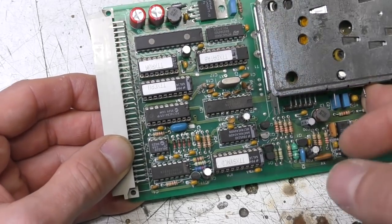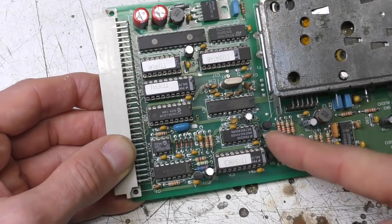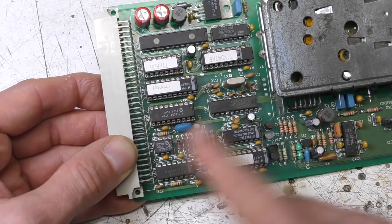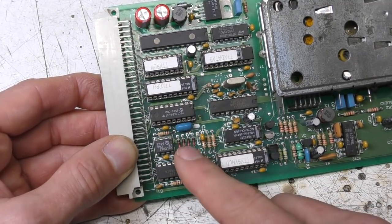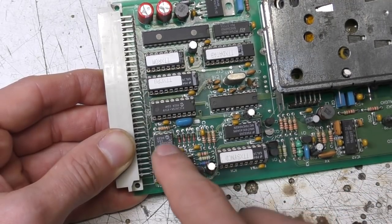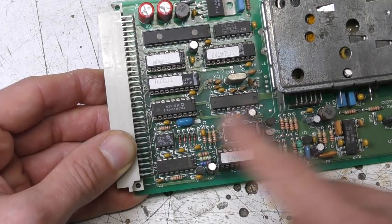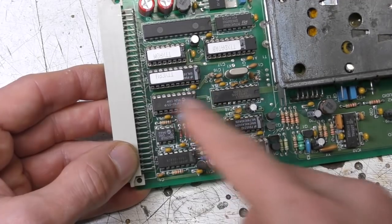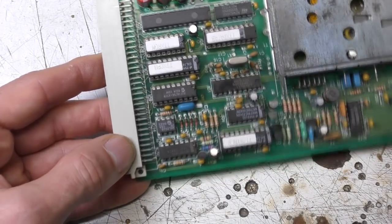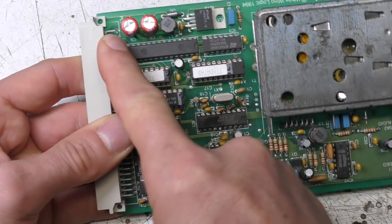At the time, D2A converters were really expensive, and it turned out the cheapest way to do a D2A converter was to actually use a PIC 16C54 to generate a pulse width modulation waveform, which was then filtered to provide that tuning voltage. It also provided an interface to this non-volatile little E squared PROM, which was used to store the tuning settings for each channel. But the prime function of that PIC was simply to act as a D2A converter for the tuning voltage. And from memory, I think there was maybe only a 5 volt supply available from it.